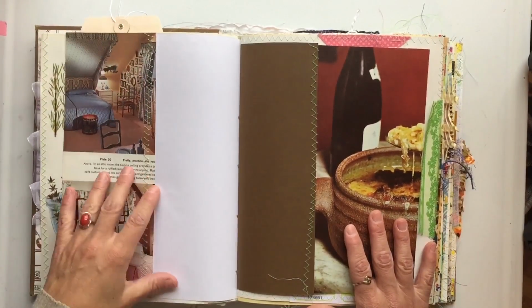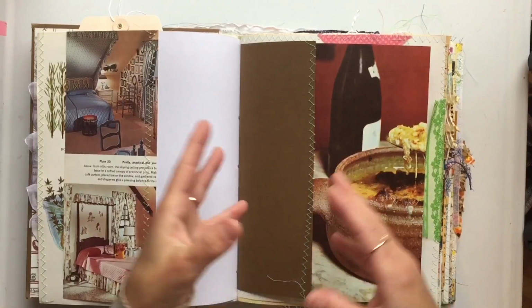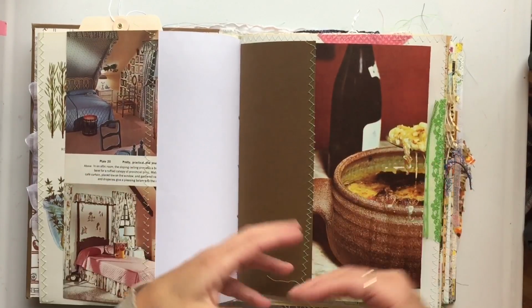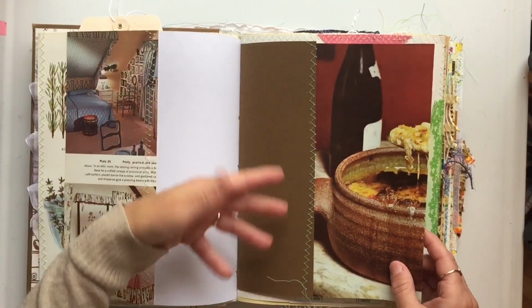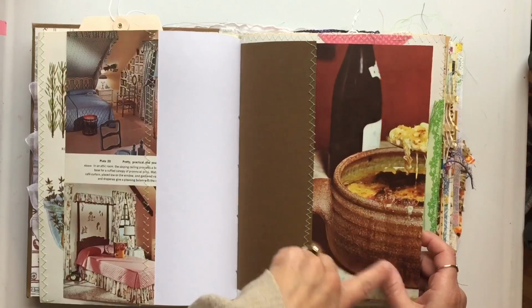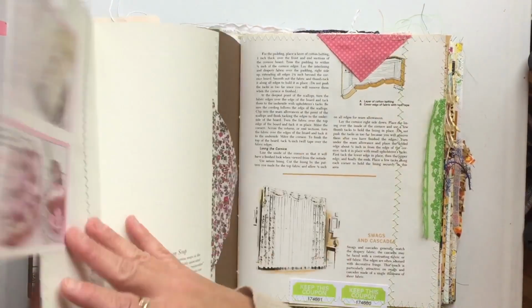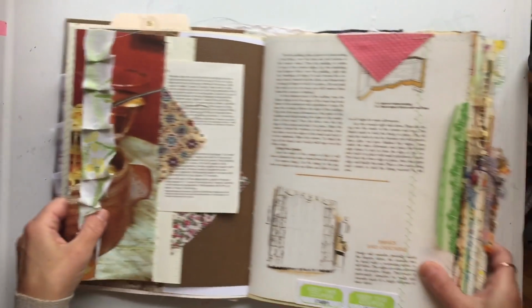So the Singer Sewing book, I pulled out pictures from the home sewing part. So it was like making bedspreads, making curtains, making slip covers for chairs. So you'll see some sewing pattern pages in here, but it'll be for more home sewing, not like clothing sewing. Fondue, who doesn't love fondue? And then this actually folds out. So I'll show you that.